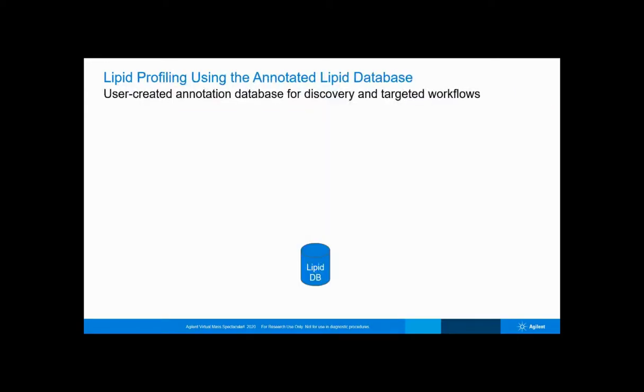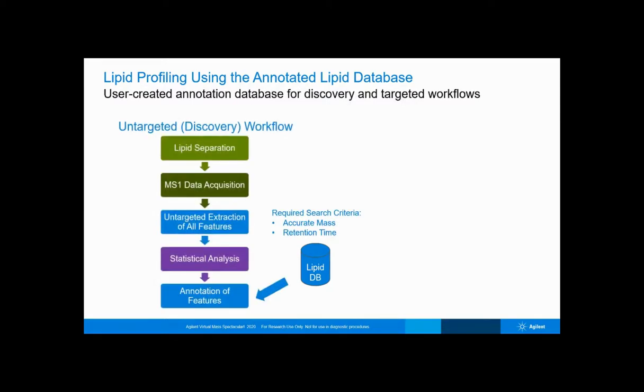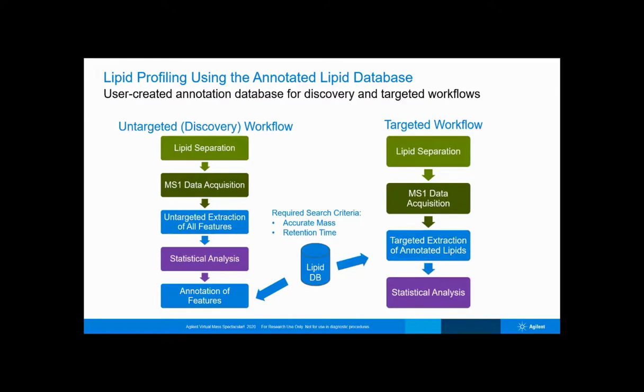All right, so how do we leverage this database? Really, we have 2 workflows, untargeted and targeted. Now, with both workflows, the database is used to annotate MS1 lipid profiling data. Using MS1 data is a preferred approach as collecting data in this mode ensures adequate sampling of the chromatographic peak, even with fast chromatography. It also improves the quantitative results of lipidomics experiments.